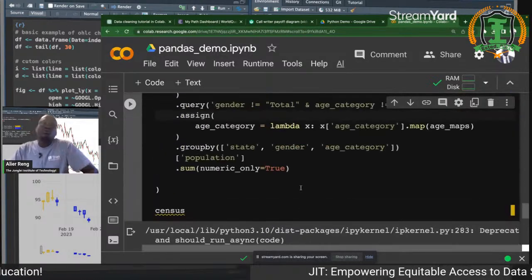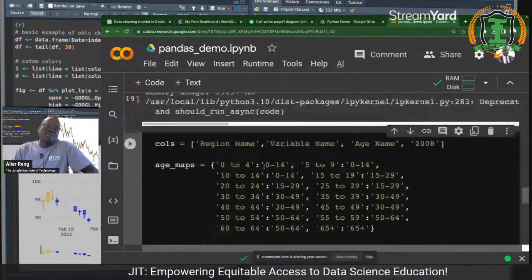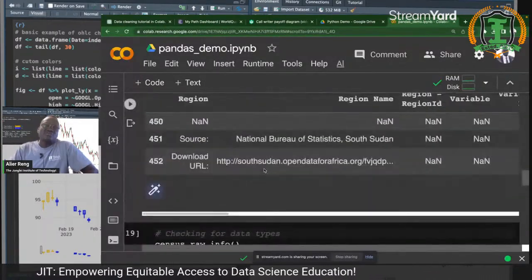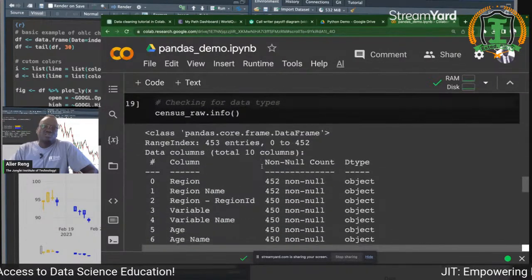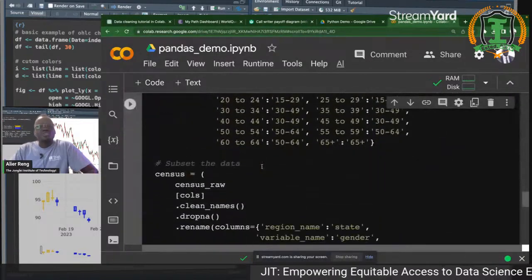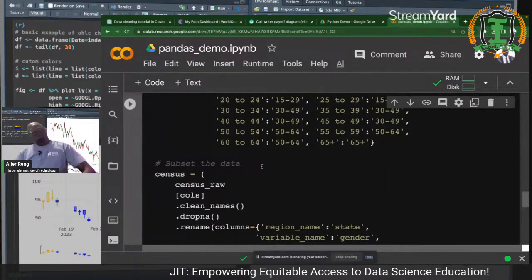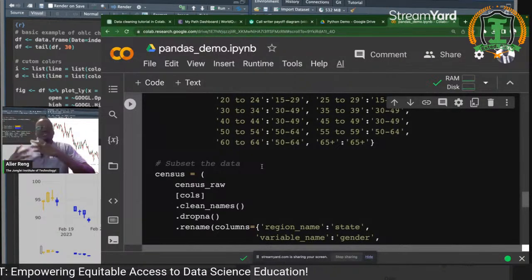Now what we will do, we will take all this code here and convert it into a function so that next time when we are working on this data set, we just pull it in one time, run it through the function, and that's it.